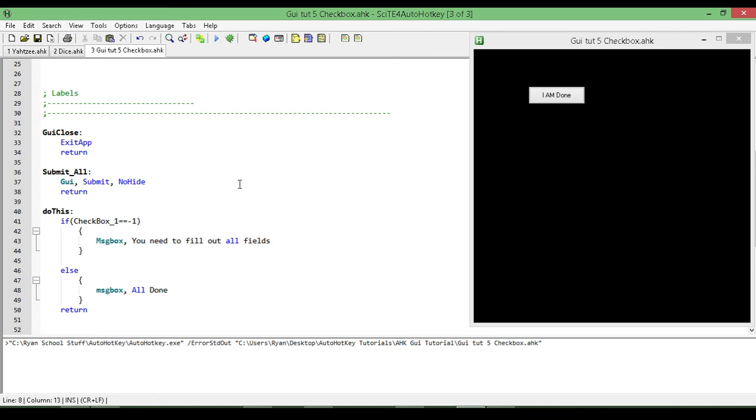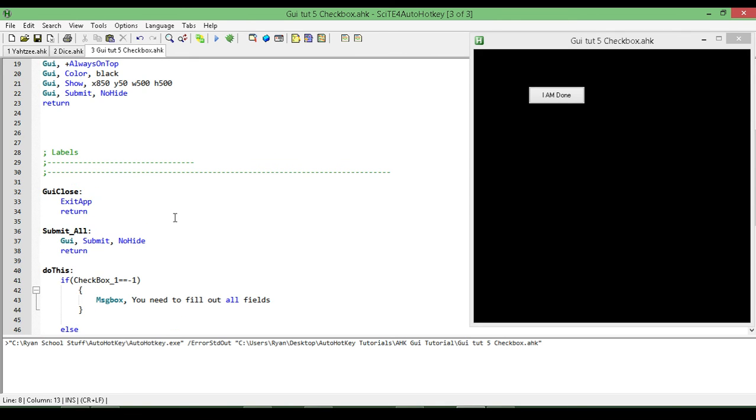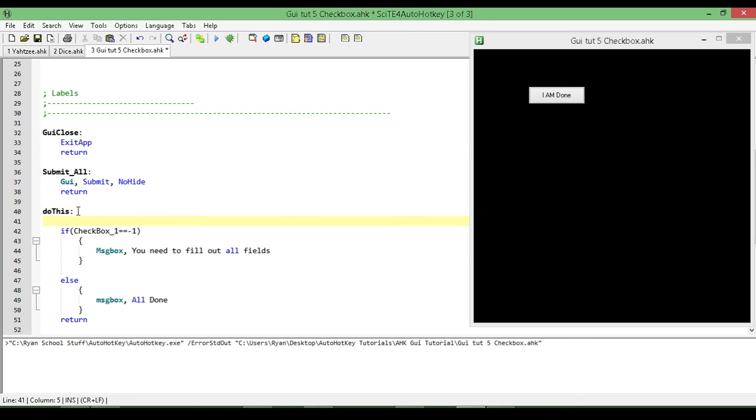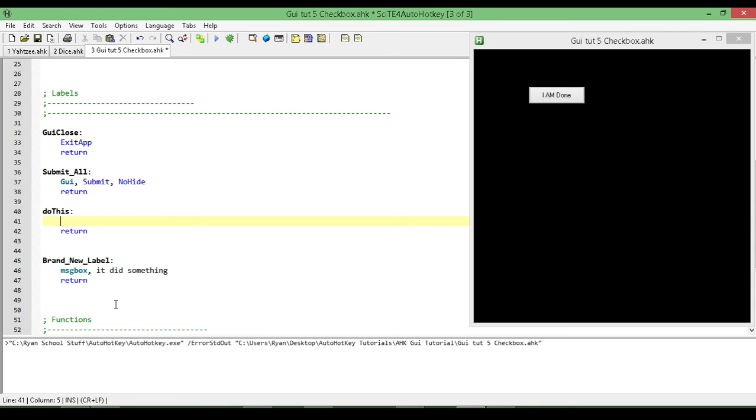Now, is it show? I think it's show. Let me see. I'm going to get rid of this. We don't need this anymore. Okay, so when we hit the button, we're going to have it do GUI control, and then I think it's show.